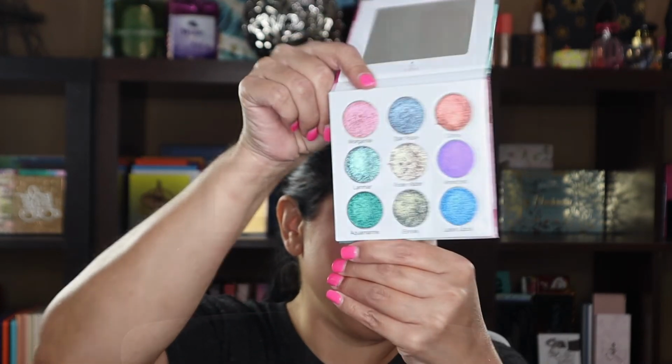Alright, so let's get started with part 2 of 4. Here we go. Alright, this first one is... who are you from? I think this is from It's Belle Cosmetics. This is the Flare Collection Remixed. It's an all shimmer palette. I think all of them in here are duochromes, so it's super shifty. So I'm keeping this.